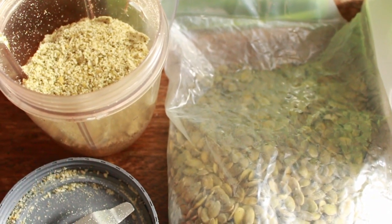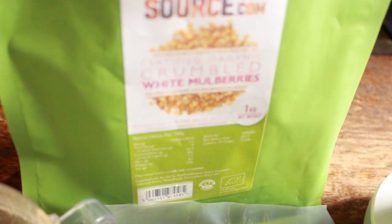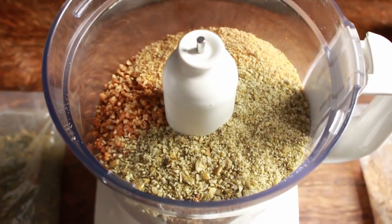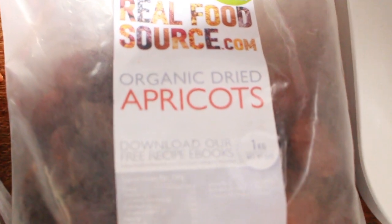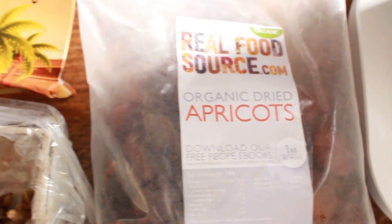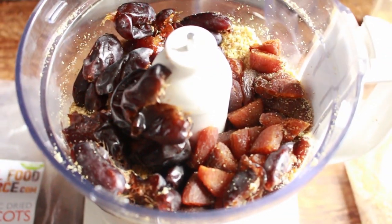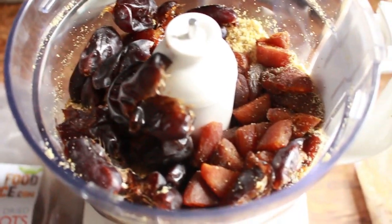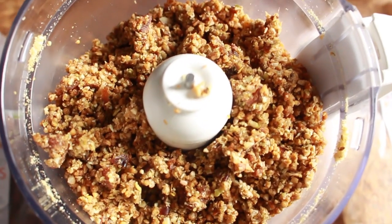The first thing you need to do for this recipe is grind up your flax seeds, unless you've bought pre-ground seeds. Then add the rest of the dry ingredients — the pumpkin seeds and the mulberries — and grind that up together. Then add the dates and the apricots and mix it all together as well. Make sure you pit your dates first; I usually use fresh dates so it's easier and I don't need to soak them first. If you do need to soak your dates, make sure you do that beforehand. You can blend on full power or pulse blend if you want a chunkier consistency.